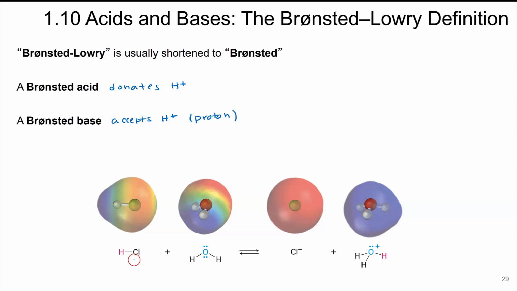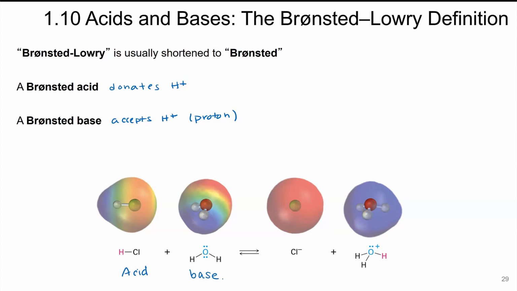If we look at this reaction here, we have HCl plus HOH, which gives Cl- and H3O+. If we try to figure out what is acid and what is base, we can look at the other half of the reaction. So if we notice here, the H and the Cl on the other side, this is losing the H, which means that this HCl is the one that donated it. The one that donates is the acid, which by default makes this the base.